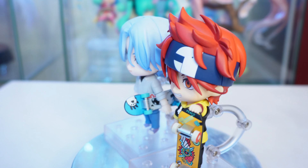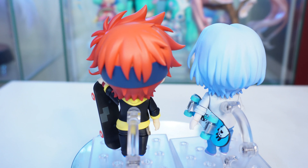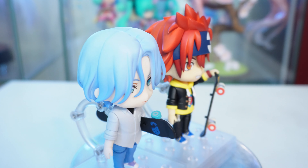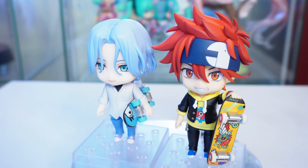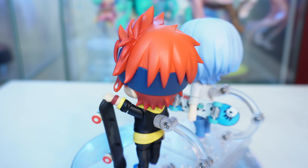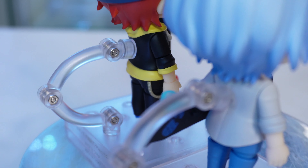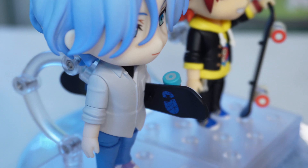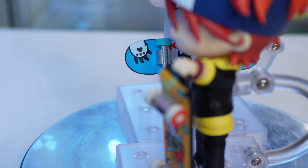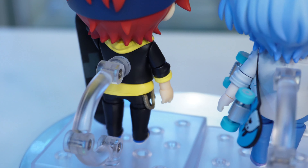Starting off with the first pose — this is everyone holding their skateboard. I love the skateboards. I didn't realize that they did such a good job with them. I didn't think it was going to turn out as nice as it did. I didn't know there are prints on the front of the skateboard too, from when I saw the official product. But it looks so nice. I love the colors. I love how they kind of match their personality. The sculpt on them is really nicely done as well, including the wheels on the skateboard — they don't actually move, but the detail on it is really well done. And Neki — I didn't know his name is on the front of his. It's so cute. Love it.